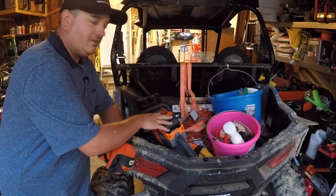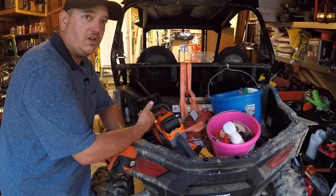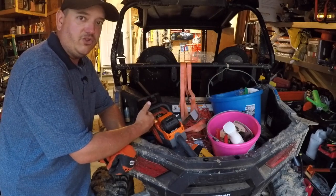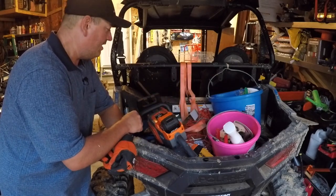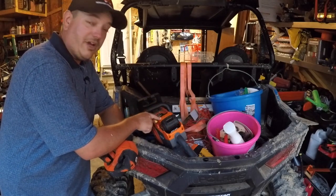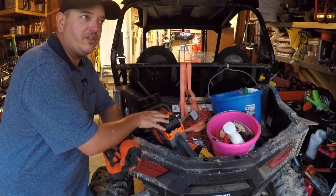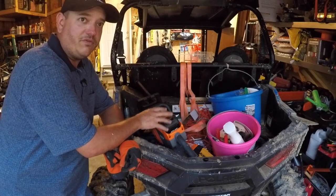You think, well, it's a battery saw. Is it going to cut down a tree that actually fell across the trail, or can you just cut little tree limbs out of the way? Well, you can do both. This is a 16-inch saw, and it will cut to its capacity without any problems. This wouldn't be a saw that you'd want to cut the entire tree up for firewood.